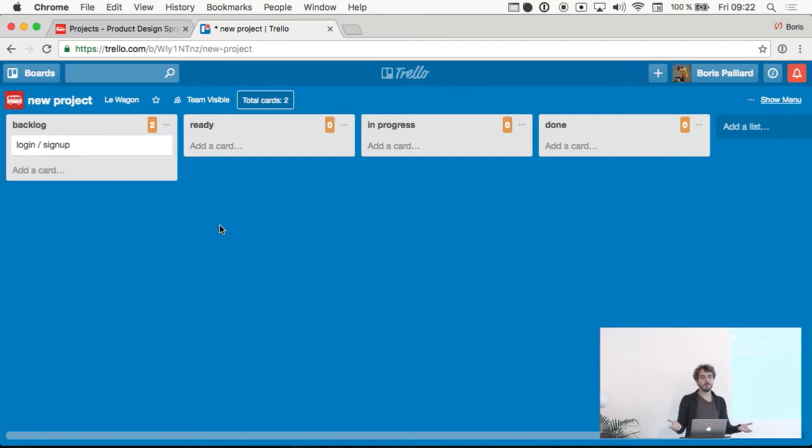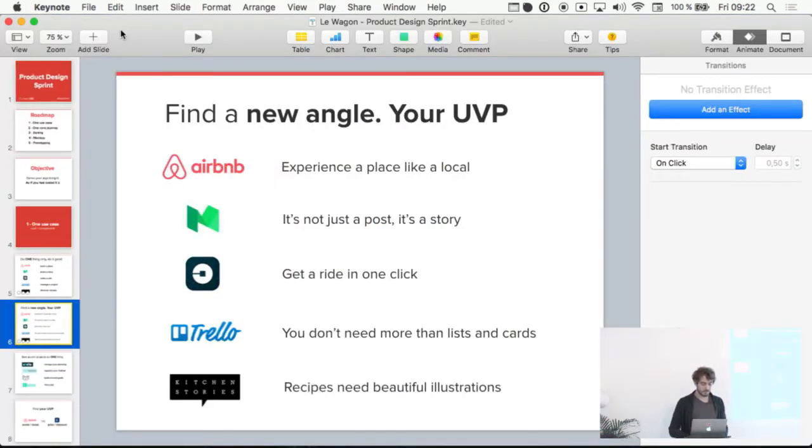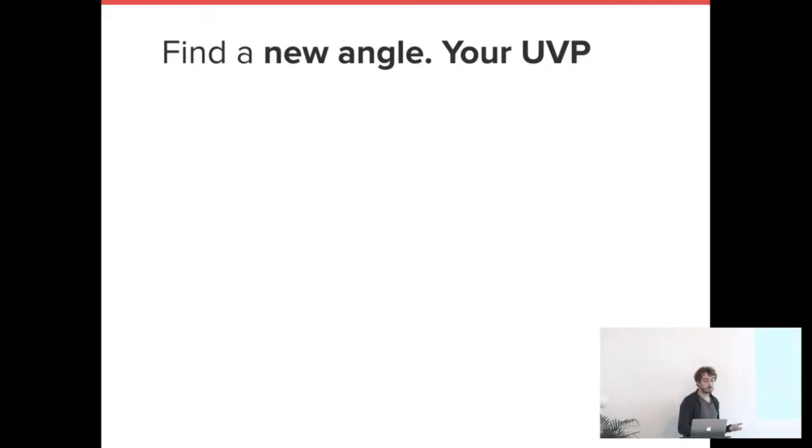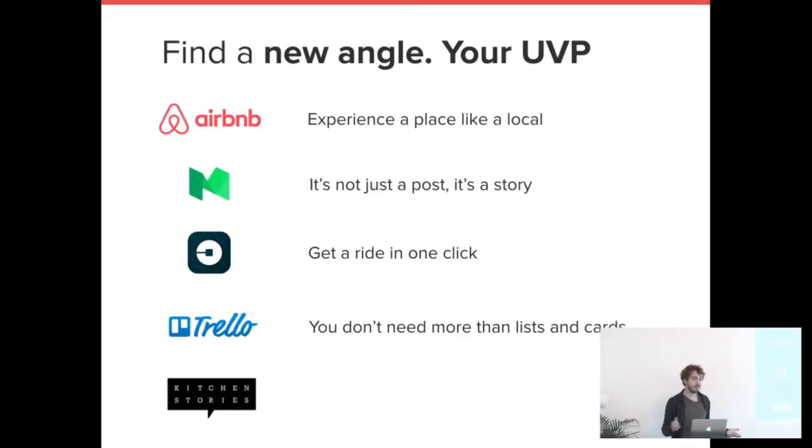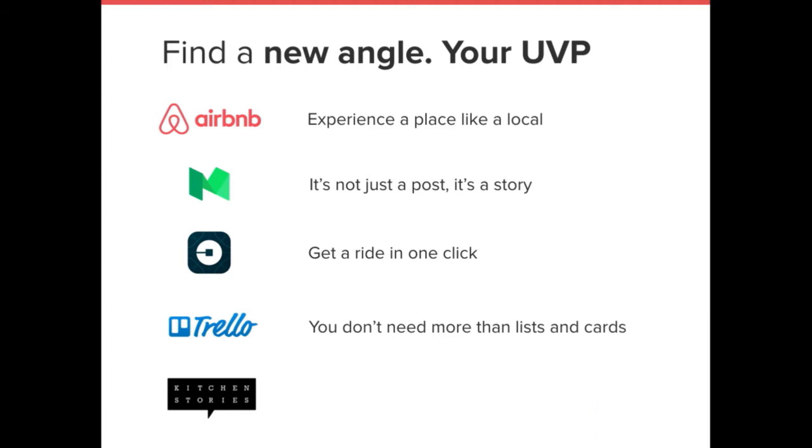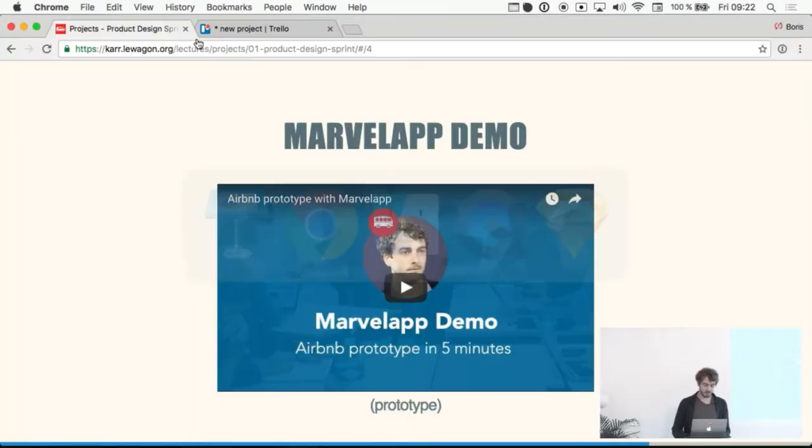We can't make something simpler in terms of product. Whereas if you look at Asana, you've got a calendar, you've got this and that. So it's really tools that are made for big corporations and that put lots of constraints on the way you organize your project. Trello doesn't put any constraints, lists and cards, and that's it, period. So actually, their angle is like, well, you don't need more than lists and cards. That's what you need. And then you do your own things. And Kitchen Stories. So maybe I'll go on Kitchen Stories to show you.